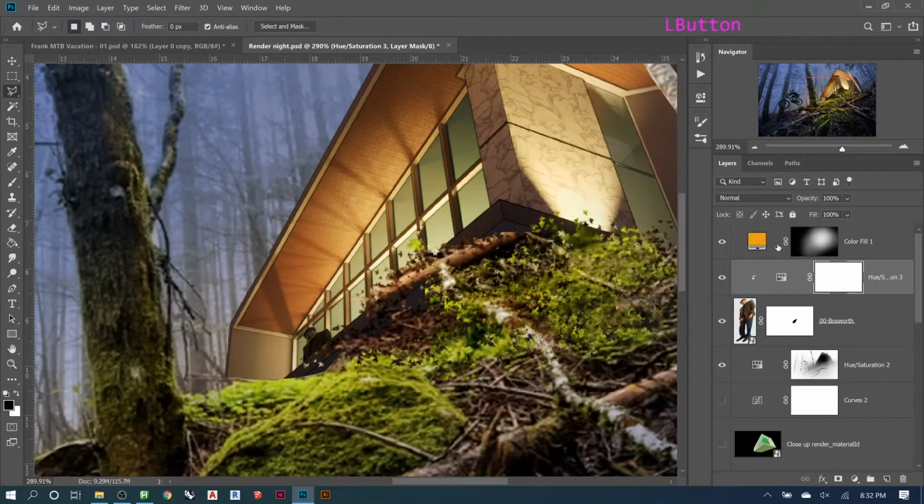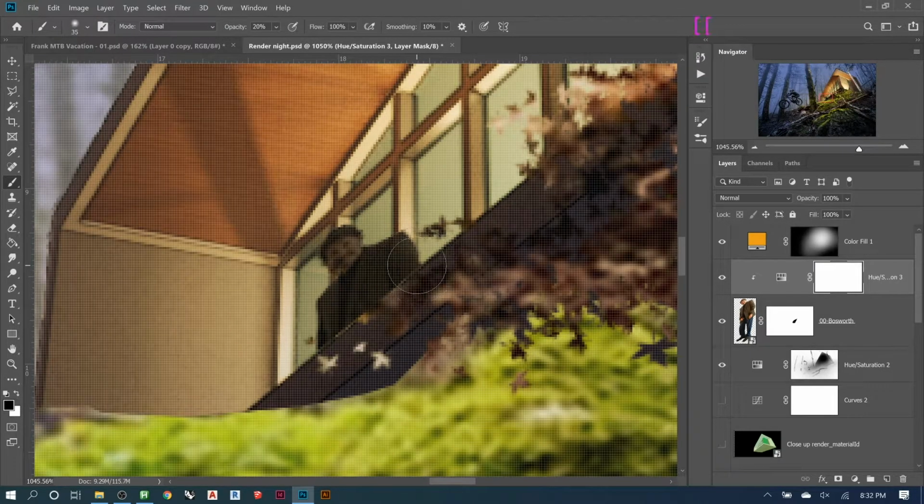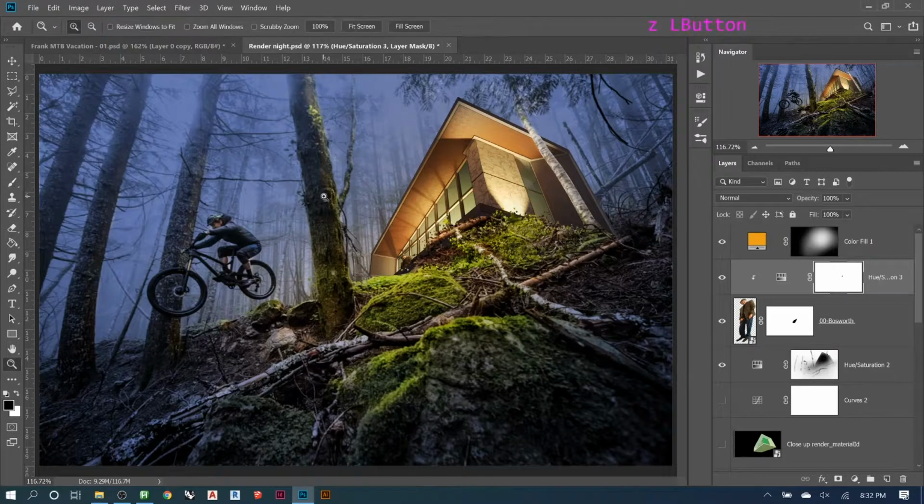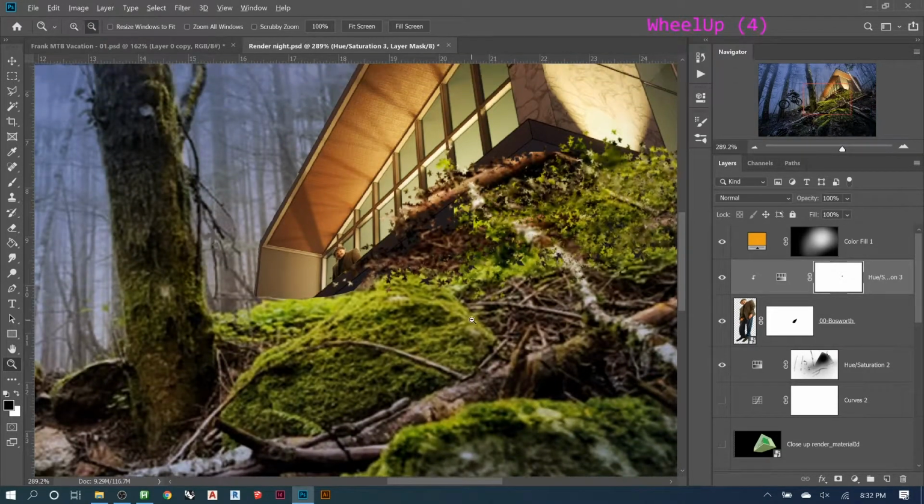And then you reveal him from the side there, and he'll look like he's actually lit up. So he's pretty hard to see, but he's in there.